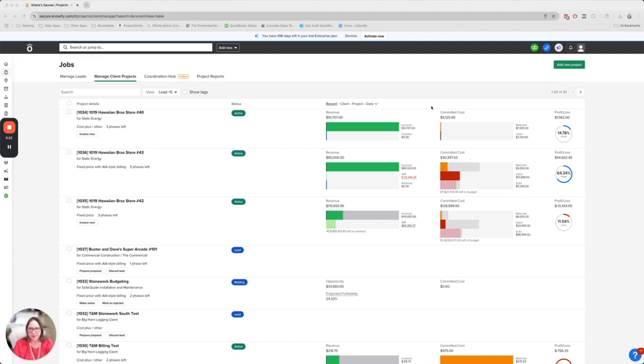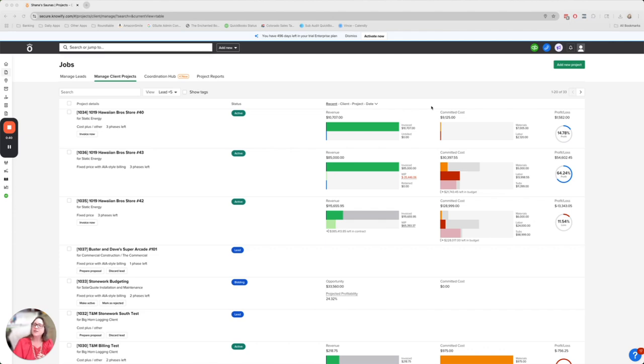You've already learned about the budgeting mindset, how to build your 5-bucket structure. But what if you could do this even faster? Well, that's where budget templates in Knowify come in. These can help you to save time, standardize how you budget, and avoid mistakes from building every job from scratch.